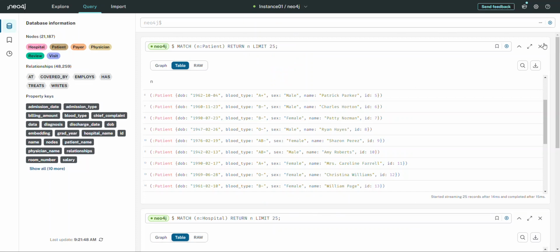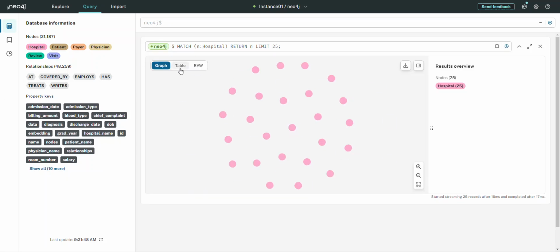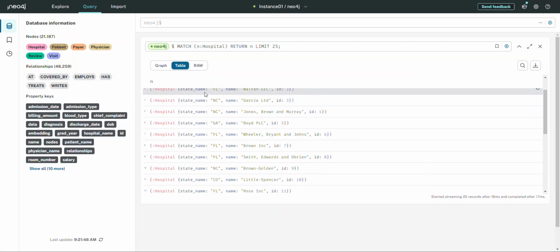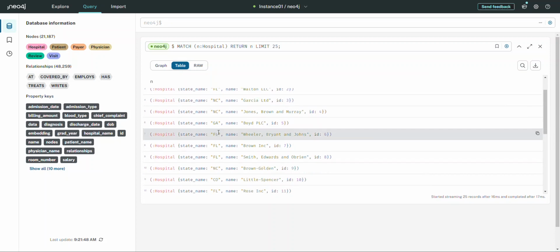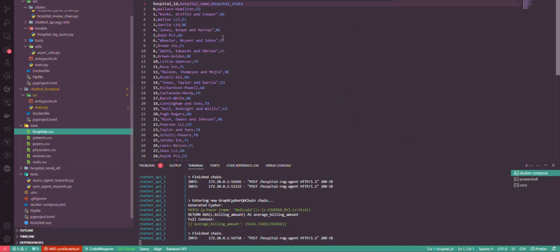Now, our database is what our hospital system chatbot is using to provide the responses to our users from the questions that we ask. So here, if we click on hospitals and we click on table, we see the hospitals that we have saved from our CSV files or our business documents, as you can see here.